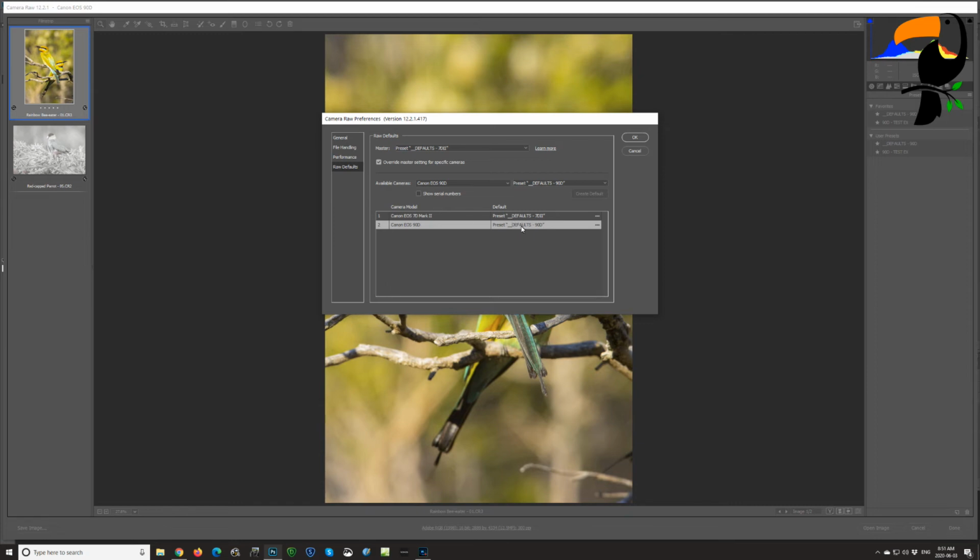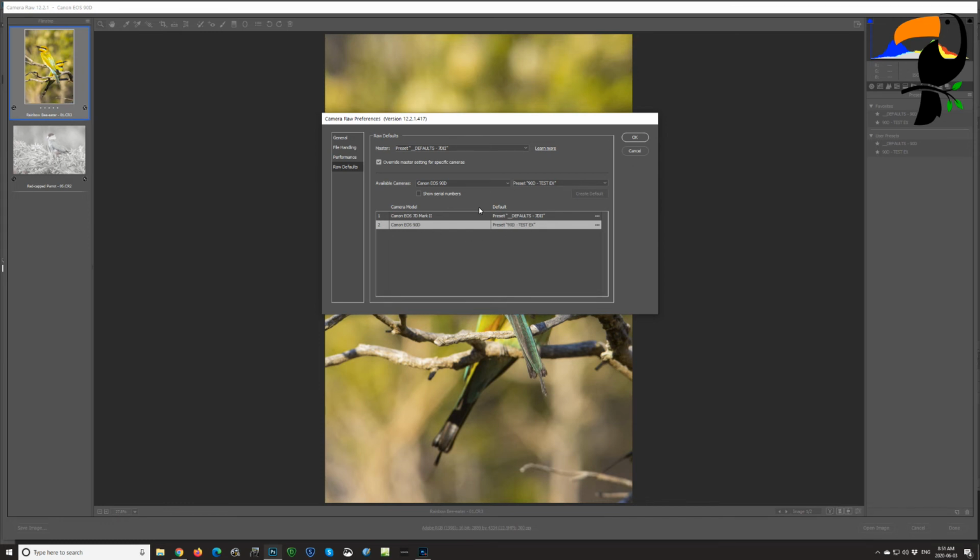But if I open up one from my 7D2 or from my 90D, I can specifically tell it which preset to apply. So for example, maybe you shoot with a full frame body that has really good noise characteristics, and maybe you set one set of presets for those, and then maybe you have a crop body that needs a little bit more noise reduction, or just, every sensor is different, so it's going to take different settings. So in this case, I'm on the 90D file, and if I wanted to choose a preset for that, I could come over here, and here's the one we just made, the 90D test example. So I would just select that, and now you can see that the preset for the 90D is going to be the 90D test example.